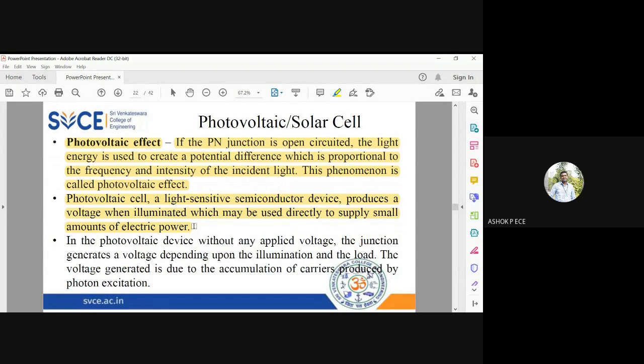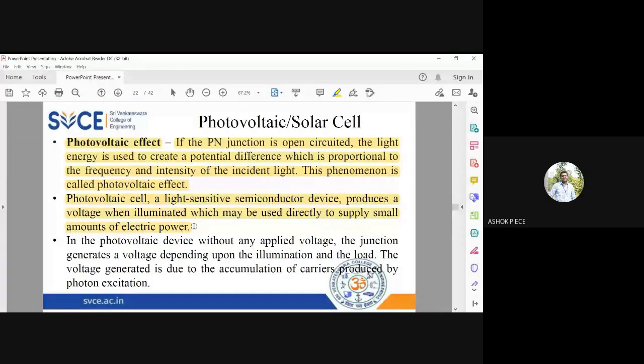So this will be constantly asked in your interview questions. They will try to confuse you. We are going to generate power, so they will ask if the output voltage of photovoltaic cell is AC. They will try to confuse you by saying that, but no, the output voltage of photovoltaic cell is DC in nature. And if I want to use that DC power in all my household appliances, then I have to have a device to convert the DC power into AC power. Okay, so please understand the difference.